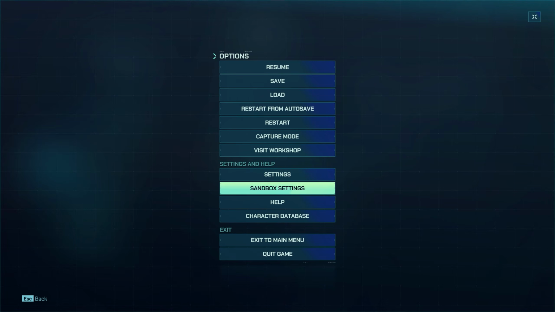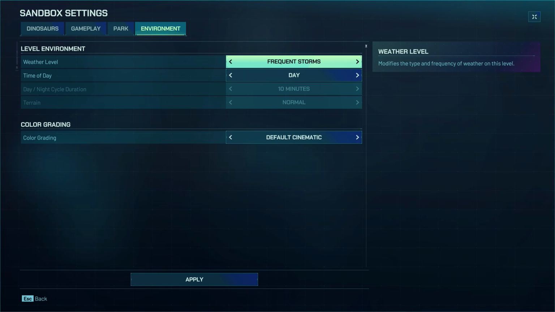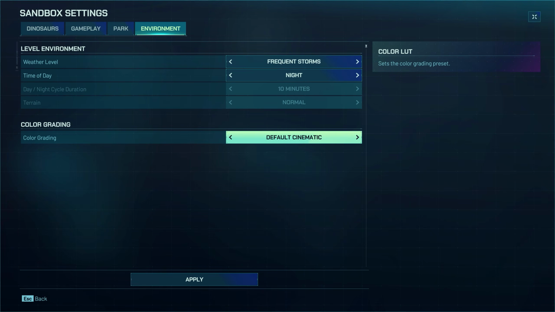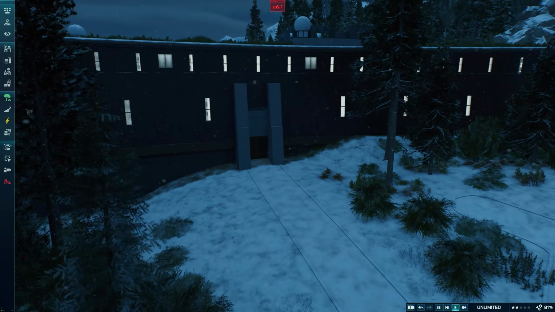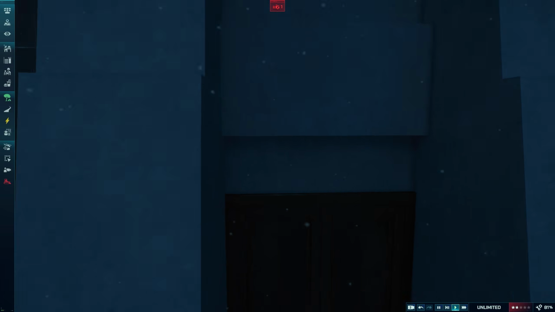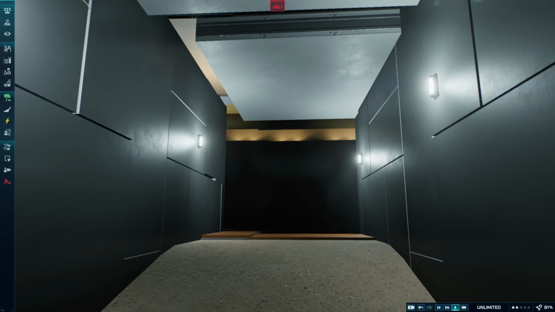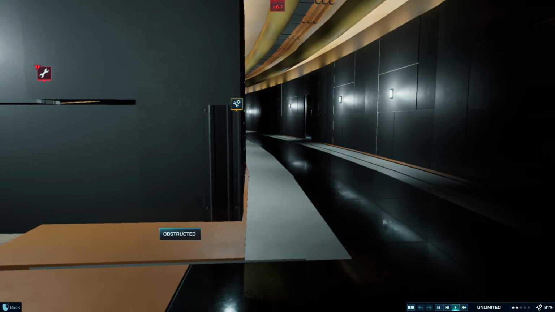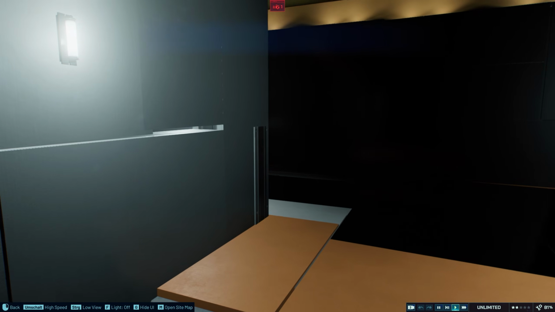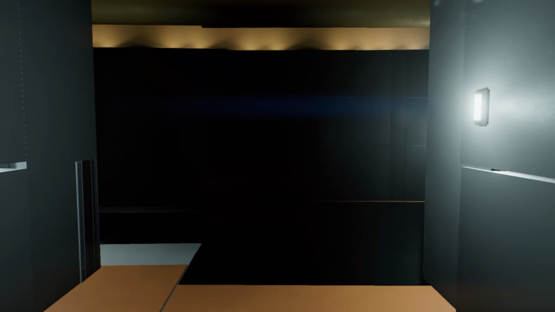The problem is you have to set the whole game, by the way, to nighttime. If we put it to nighttime, and this is another change that Frontier really needs to make, you go to nighttime, and if we are about to go in now, you do see that the lights are working, and we can put ourselves in here. Oh wait, hold on, obstructed. You're going to have to start on the path. That's why I didn't cover them up over here. And then you go in here.